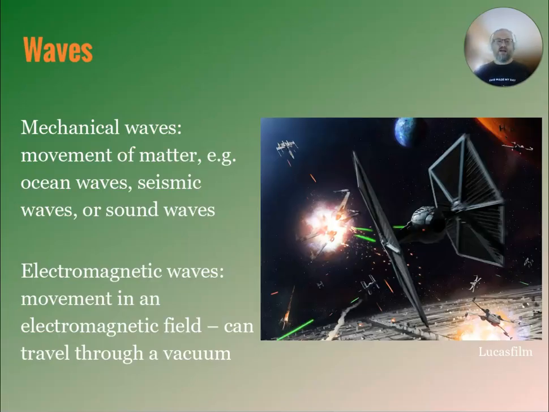And so some examples of mechanical waves are things like ocean waves. So the medium there specifically is the ocean water, and so with the waves in the ocean, the water goes up and down, and energy is transported across through those ocean waves. We have seismic waves. So that's the waves that are produced by an earthquake. The earthquake shakes the ground, and that shaking is a wave, and it spreads out through the earth. So the earth there is your medium carrying your waves away from the epicenter of the earthquake.